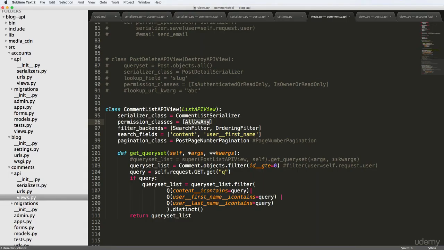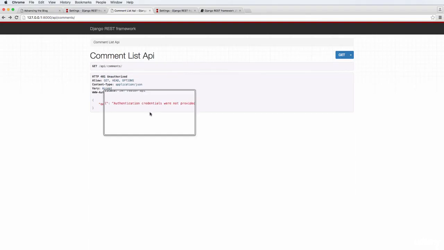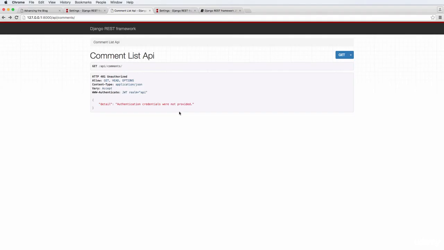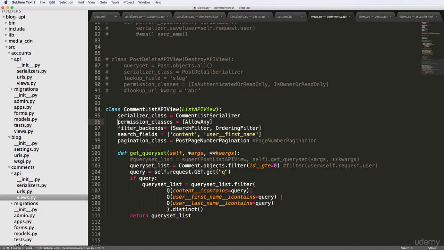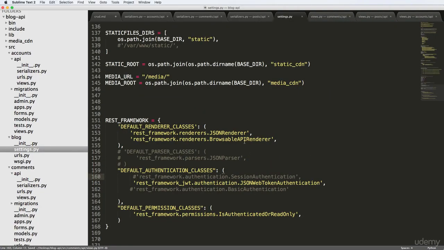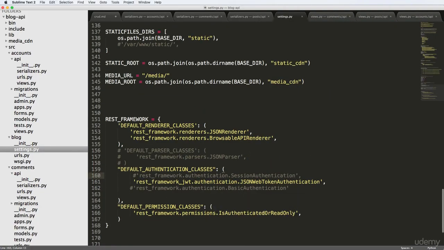I'm actually going to change this to is authenticated, save that, refresh, and now it says authentication credentials were not provided. If I leave it as allow any, it will say this. If I take off that permission class, it will be read-only because our setting is authenticated or read-only.